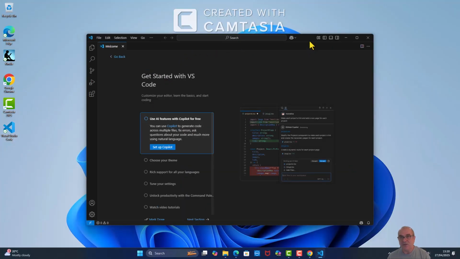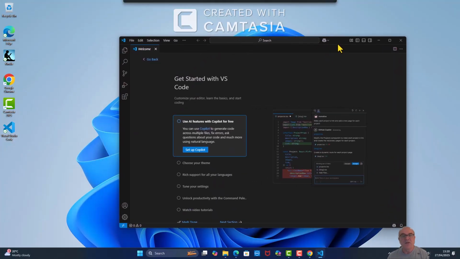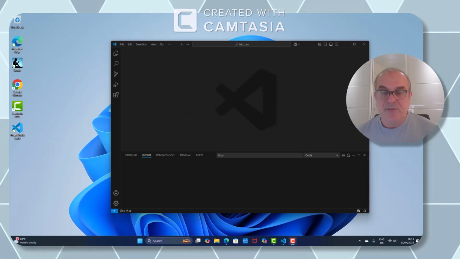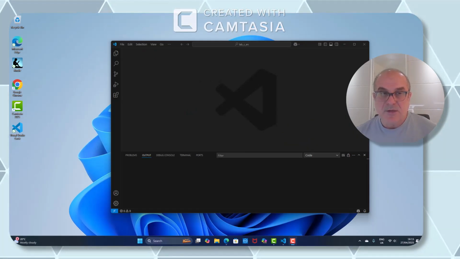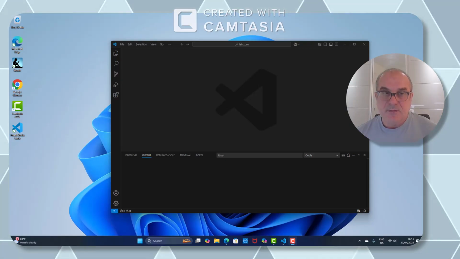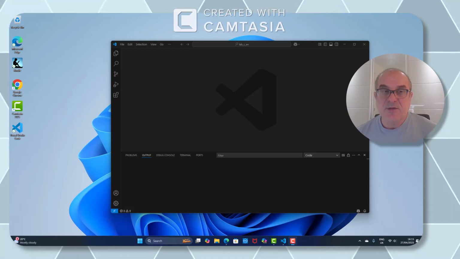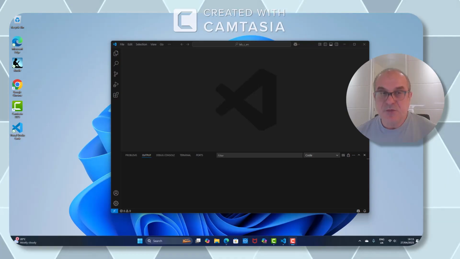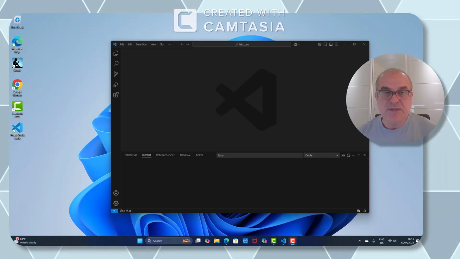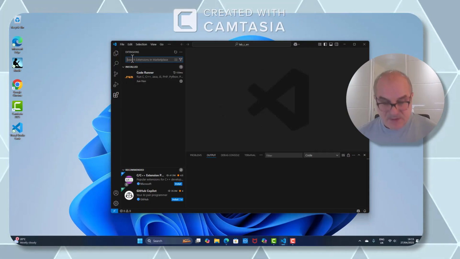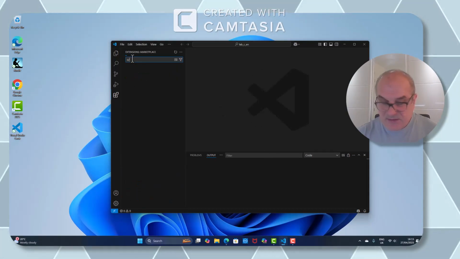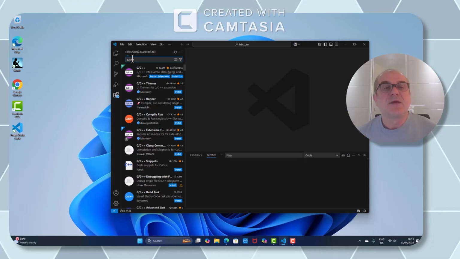Click or double click on the icon, and as you can see, you receive this interface here. In order to be able to code in C, we have to install an extension which is called C/C++ Extension Pack, which will allow us to code in C. Therefore, go on this icon, click on it, type here in this box C/C++.